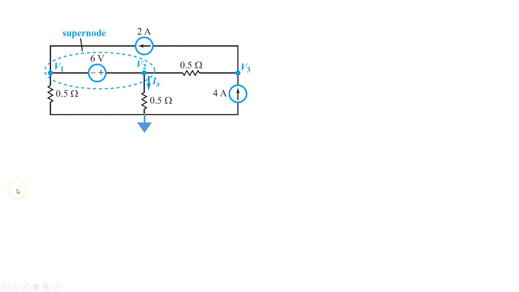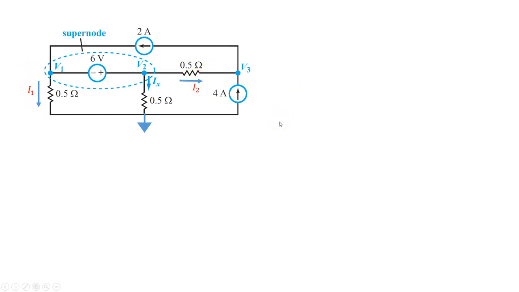Okay. Before we start on anything, let's first write down the directions of some currents. There is a 0.5 ohm resistor right here, so we can arbitrarily draw the currents. In my example here, I am going to arbitrarily choose a downward direction for that current, so I'll call that I1. Similarly, for this 0.5 ohm resistor, I'm going to choose an arbitrary current direction moving from V2 towards V3, and I'll call that I2.